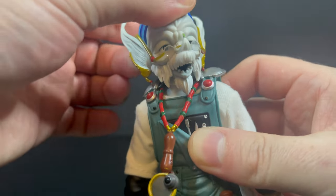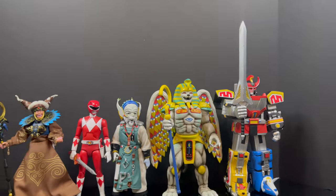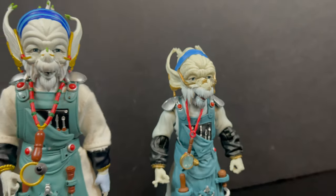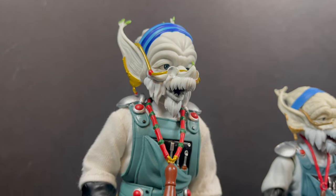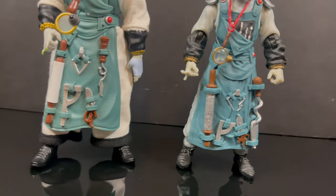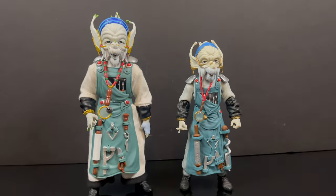To show you the scale of old Finster here, you have the Power Rangers, Rita, King Sphinx, and the Megazord — he will scale nicely with the ones he is supposed to scale with. And then just to show you a comparison with the Hasbro Lightning Collection: Finster is one of the best Power Ranger figures that Hasbro has done. I still love that figure, and I love the Super 7 one as well — I like them for different reasons. I think they both achieve something great, adding and subtracting certain details I like for each one. If you kind of mash these together you'd have one ultimate Finster. This is one of those cases where it's kind of a stalemate — they've both done something spectacular, and oddly enough, it's for the character of Finster.